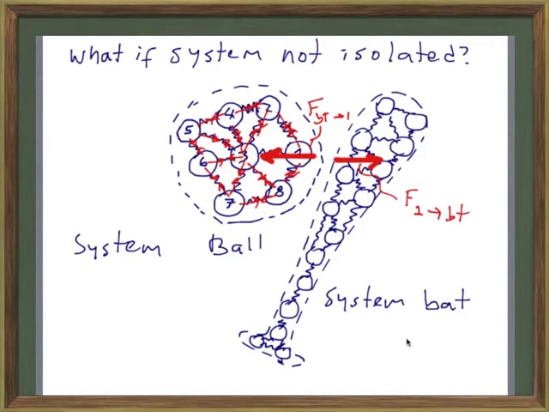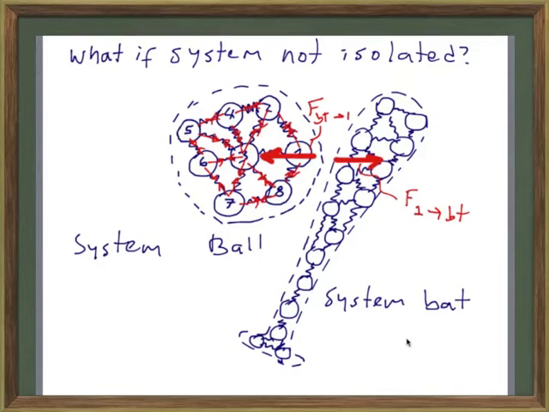Now let's look at a slightly more complicated situation of objects that are interacting with each other. The objects that I'm dealing with here are the pieces, the different molecules, if you want, of a ball, say a baseball. So molecule 1 is attached to molecule 2, to 3, and so on. There are some interactions going on, right? The different parts of the solid are attached to each other, putting forces. The molecular forces, I'm drawing them here with a spring, right? These are electrical forces that are holding things together.